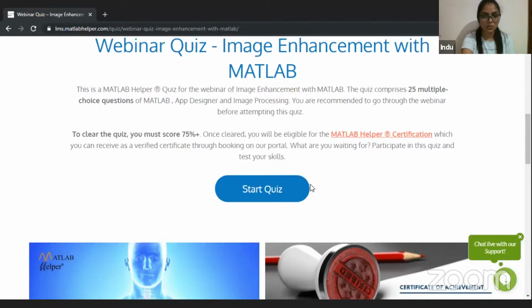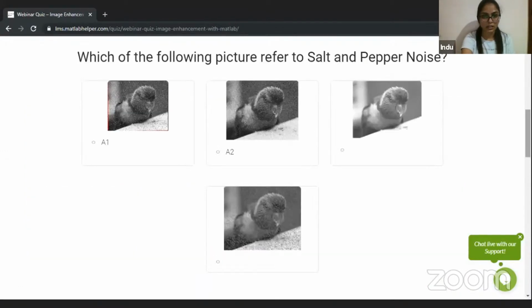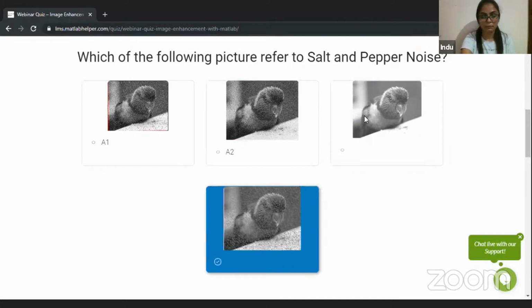Let me just show you one question. Click on Start Quiz. There is a question: which of the following pictures represents salt and pepper noise? Based on that, you can click on one option.